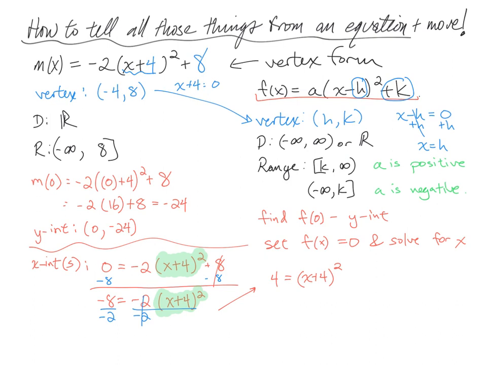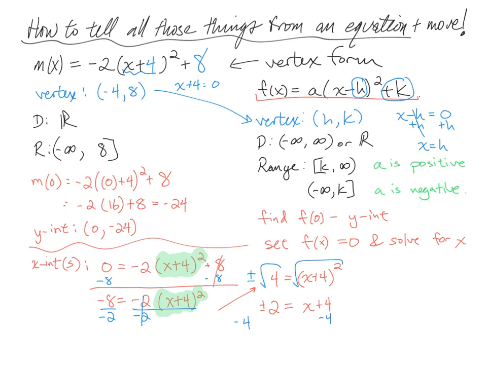Now, since we're trying to solve for this x, and it's trapped in this set of parentheses being squared, we have to get rid of the square now. So getting rid of the square would look something like this. We have to take the square root of both sides. The side with the number on it, we would have to throw a plus or minus in front of it. So here we would have plus or minus 2 equals x plus 4. And then finally, the last step here would be to subtract 4. Now this is an odd thing. We cannot immediately subtract a 4 from this plus or minus 2. We just have to write it in front and do a little figuring.